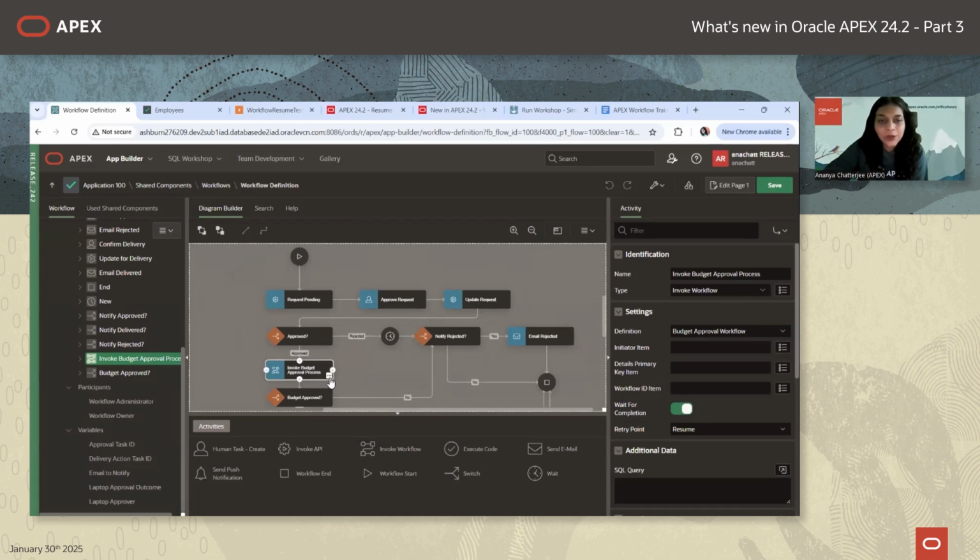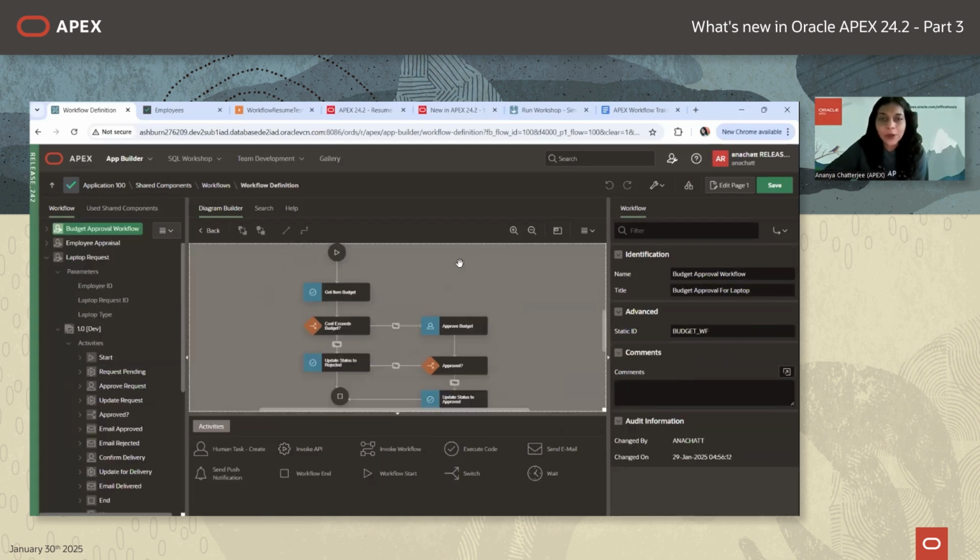There is an easy way you can do that through the diagram builder, which is this pane basically. So on the context menu entry, you will see a new entry called open. When you click on open, it will open it for you, the child workflow or the invoked workflow as we call it. So you see here, it's pretty simple.